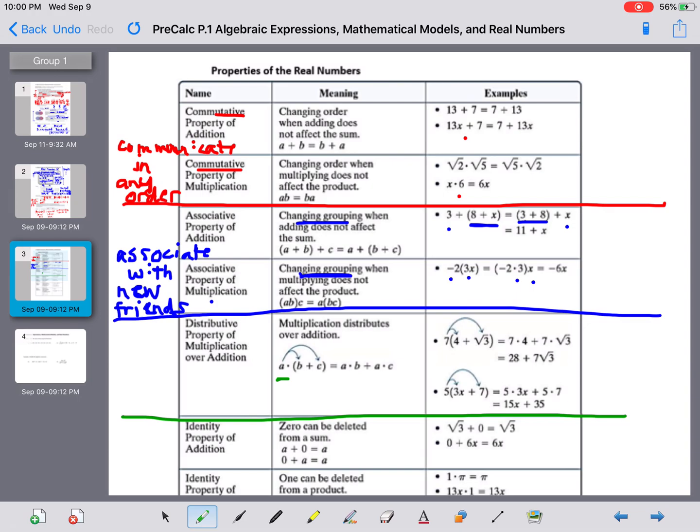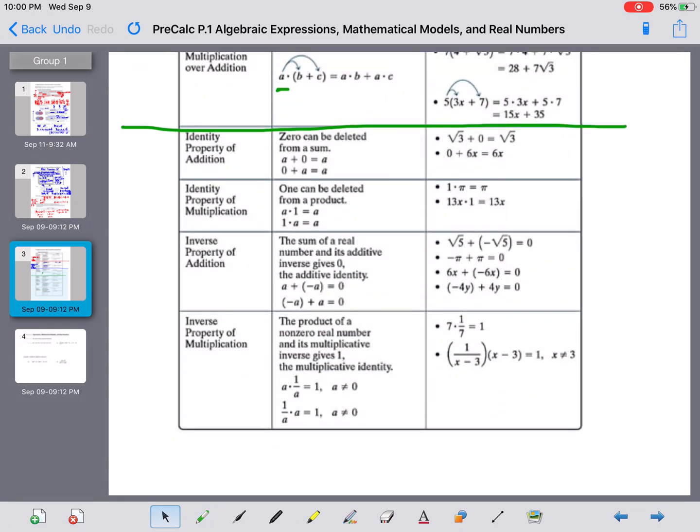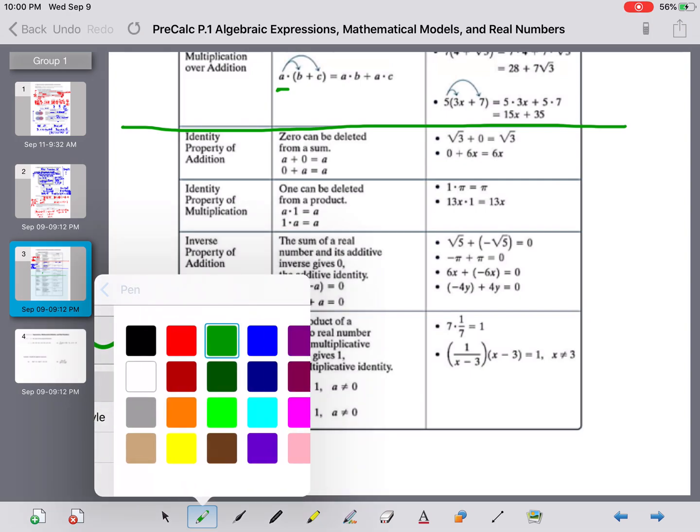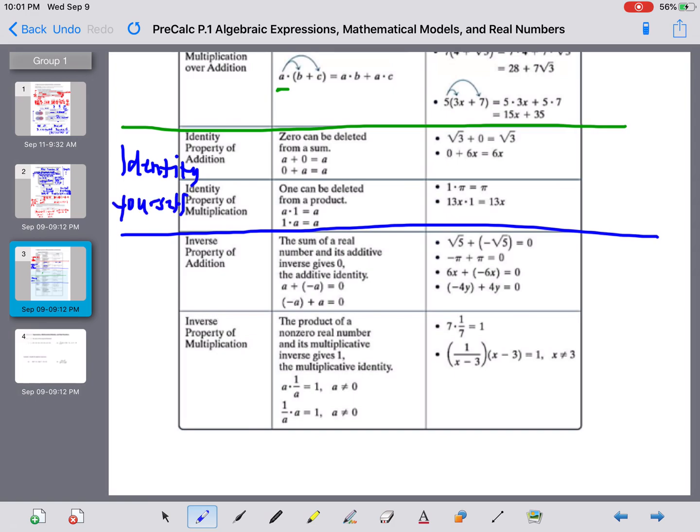All right, moving on to the identity property. And again, you'll notice I try to find little ways to remind your brain, how can I remember this? So my identity property of addition, my identity property of multiplication. Your identity is yourself. Who are you? Who do you need to stay? So you want to stay yourself when it's your identity.